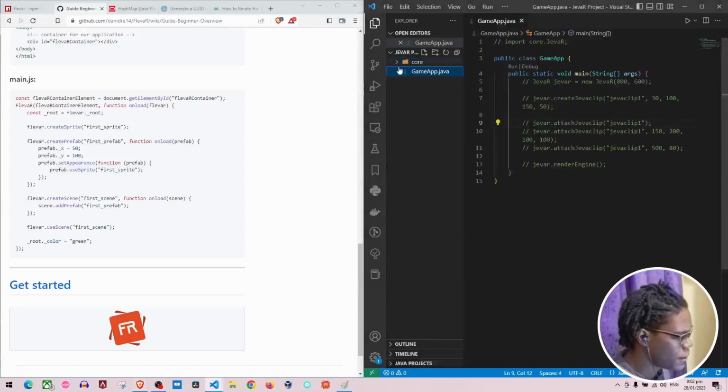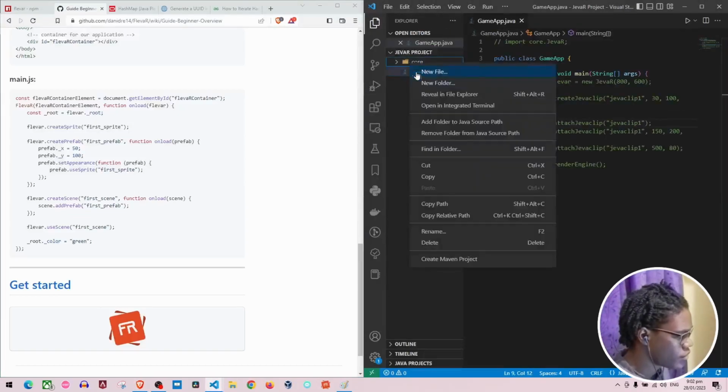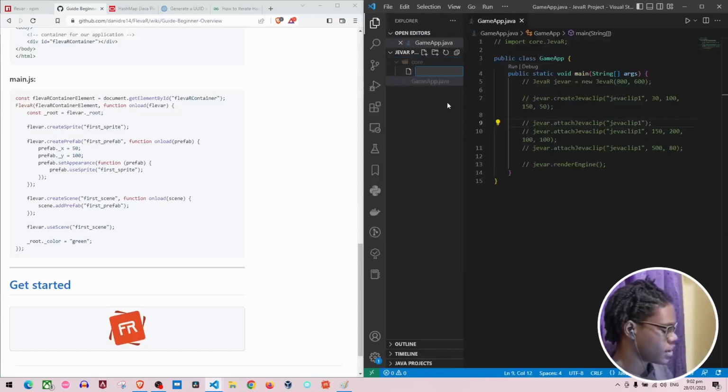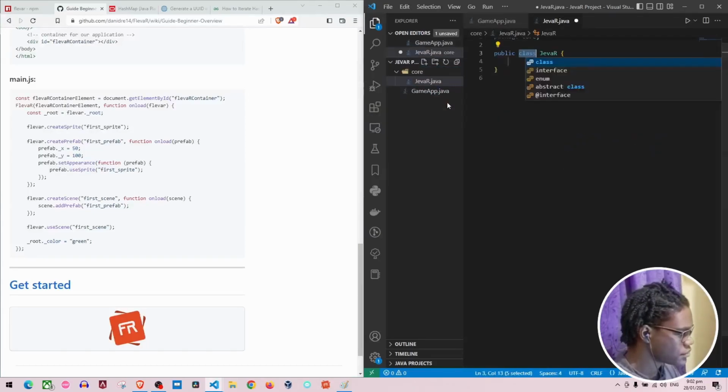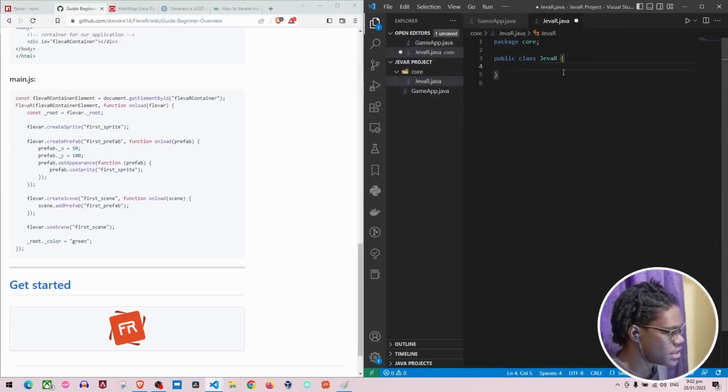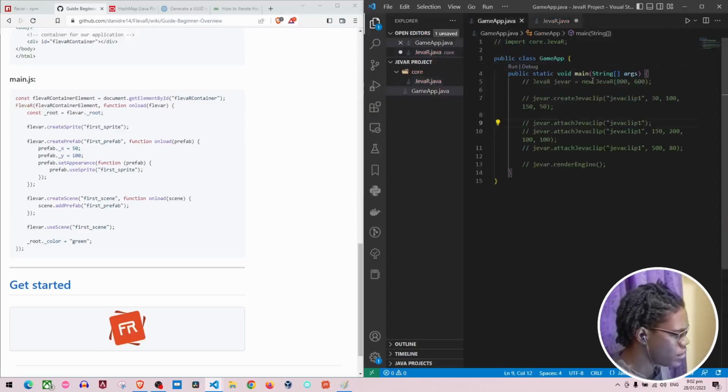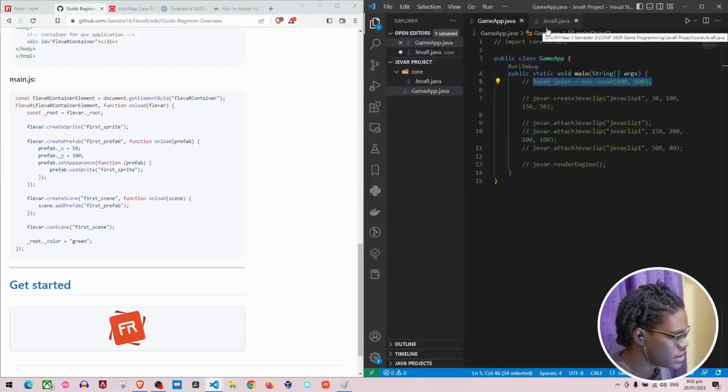So let's just begin by creating the main game engine class, and it will just be a Java class. So that's going to be the main class where everything is handled. And it's going to have a constructor. Now, if you notice, the way that we want to call it is that we want to pass a width and a height, because we want a game engine to handle creating the frames for us.